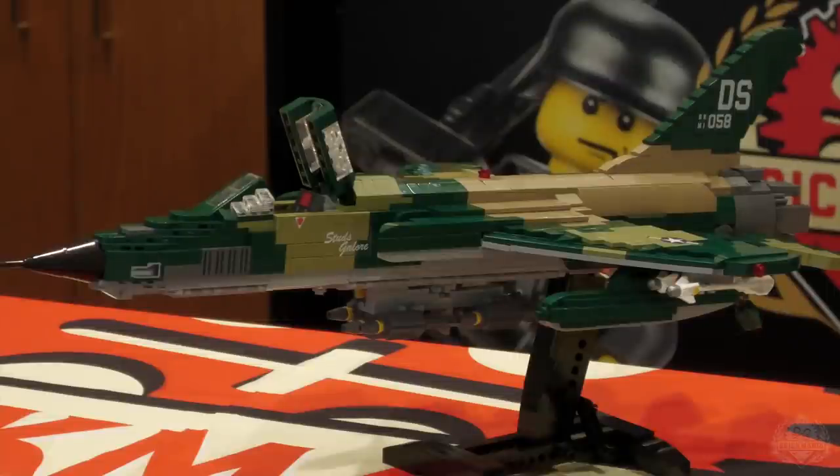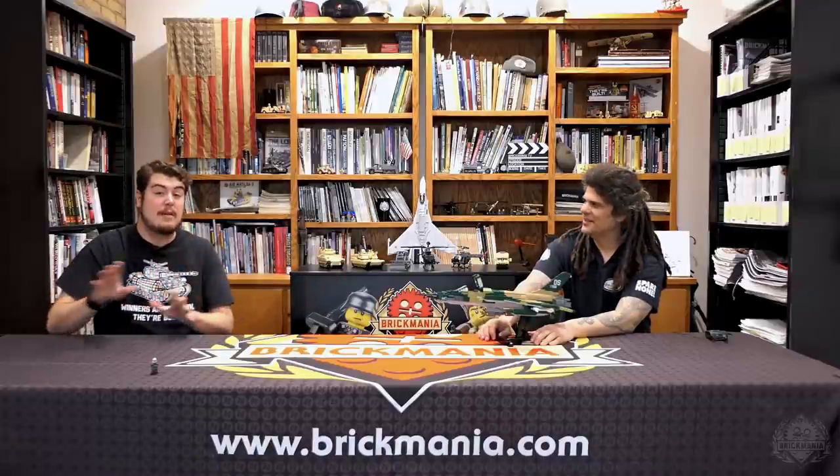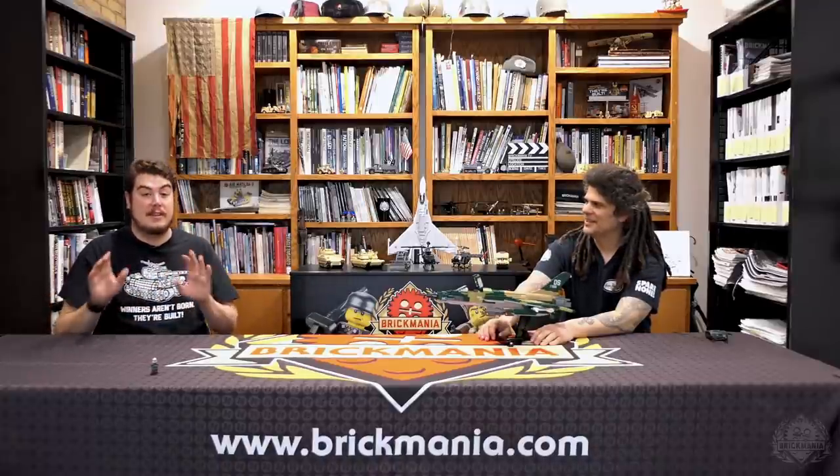Let's go over some features — a combination of printing and stickers, some cross-element stuff. The tail number, the round insignia on the wing and fuselage sides — there's no way to do them without stickers because it crosses too many pieces and too much of the camouflage. These are the new era Brickmania stickers. If you need a tutorial, go back and watch the boxcar video — Landon does a good job. They apply super easy and once they're on they are on. Placement is spot-on with the new system. These stickers are kind of a game changer for us.